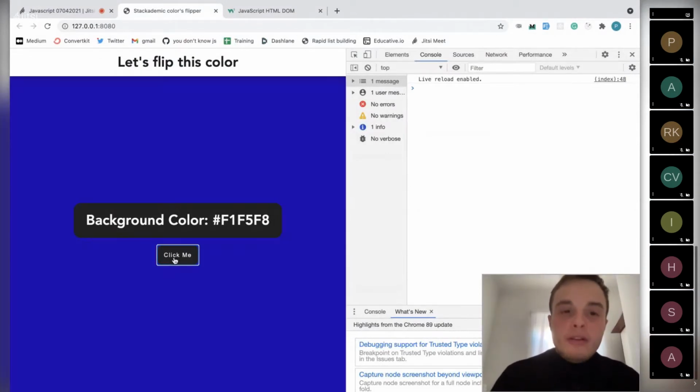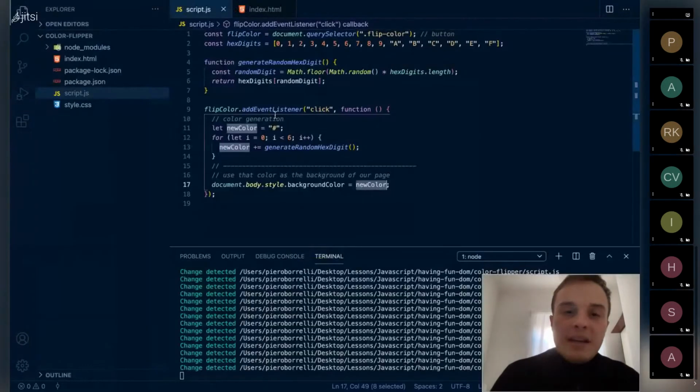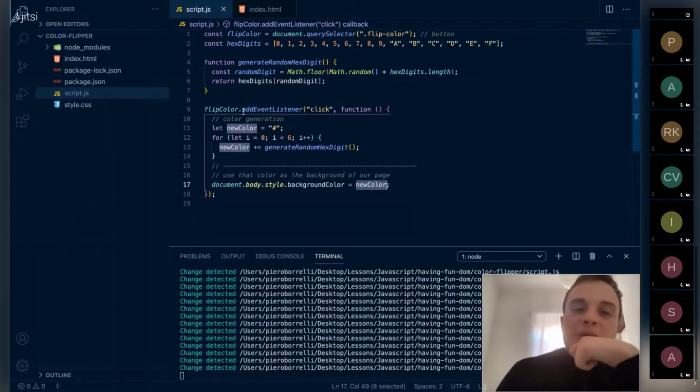Super, super cool. Can you see that? Now, every time that I click, this event listener triggers because JavaScript says, hey, you clicked on flip color. I've got to do something. What do I have to do? The code contained here in this function. We create a string, new color. We generate 6 random values, adding that to new color using type coercion.